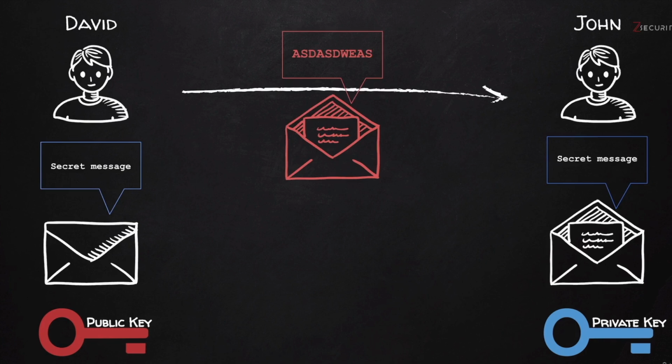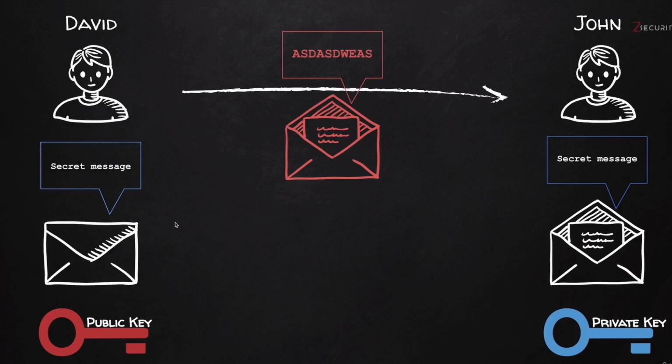The only problem here is that there is no way for John to verify that the message that they received has actually been sent from David. So like I said, for this to work, John needs to make their public key public. Getting the public key of John is easy. John could have it in his signature in his email. He can have it in his signature in a forum. He might have it publicly shared because he wants people to send him encrypted messages. So there is nothing wrong with making your public key public.